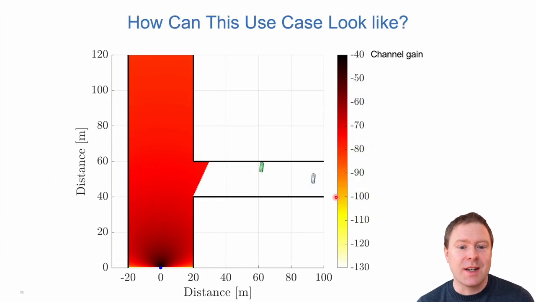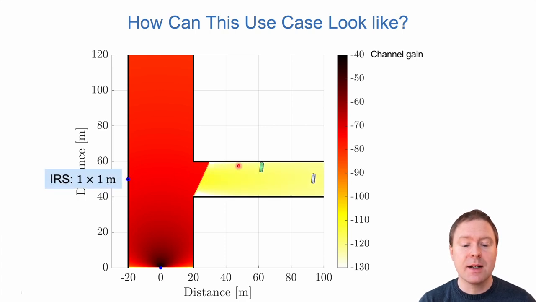So are there such use cases in reality? Certainly. Here's a scenario. This is a street with a base station covering one street and we have buildings that are just absorbing the signals. We have two users at the neighboring street that is perpendicular here, and the signals are not reaching into that street. So what can we do? Well, at this point we can put up an IRS. It's one meter by one meter and now we can see that the signals get reflected into a certain area.